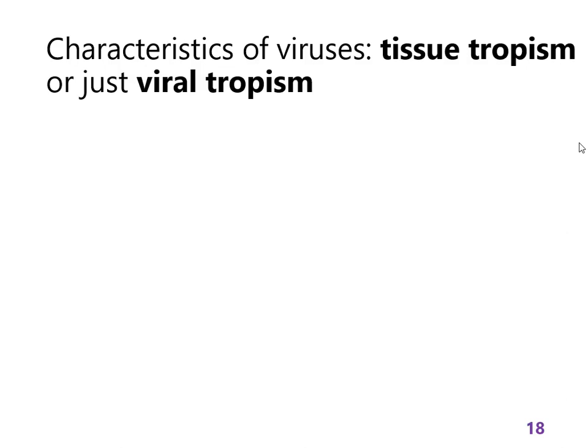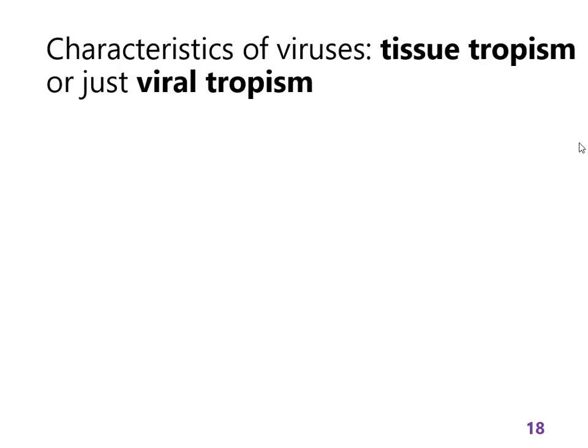For example, the viruses that cause the common cold, of which there are hundreds, they all affect upper respiratory tract epithelial cells. And because of that, they all cause the same immune response, and so we all get the same disease and call it the common cold. Contrast that with a virus that infects cells in the digestive tract, in the stomach, and in the small intestine, norovirus. That's going to cause vomiting and diarrhea. So a lot of that is just caused by which cells the viruses infect, and that is their tissue tropism, or their tropism.